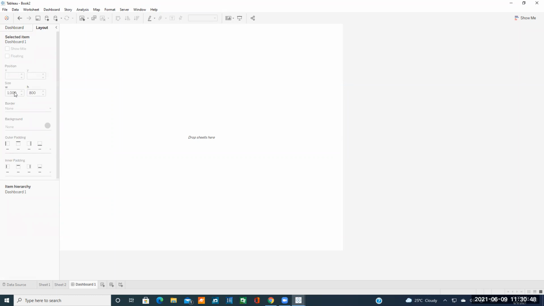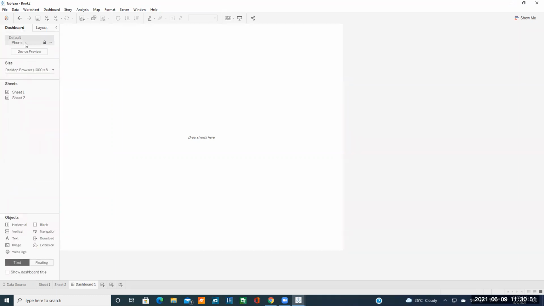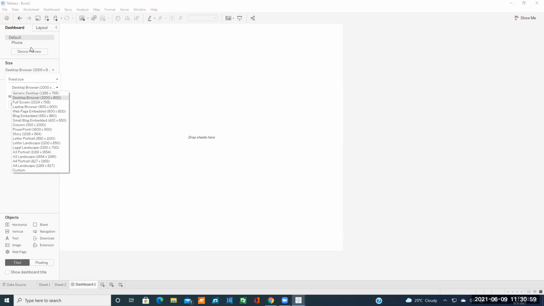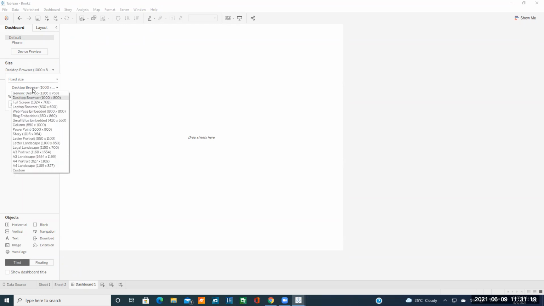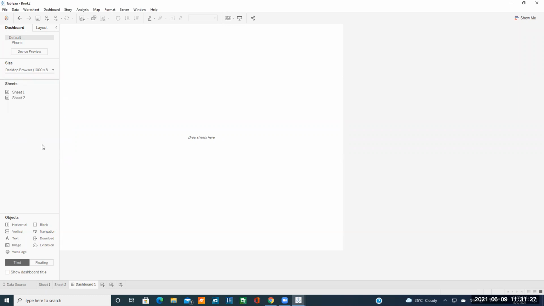Here you are able to, for example, change the size of the dashboard. First, you need to choose whether you want to create this dashboard for a desktop user, which means it will work on a desktop, or you want to customize your dashboard to be seen on your phone. So that's the difference between the sizes of this dashboard. You can choose whatever you want. And also you can see the device preview here. And you can also customize the width or height, or even choose from some predefined sizes here. So these are some small things about creating the dashboard here.